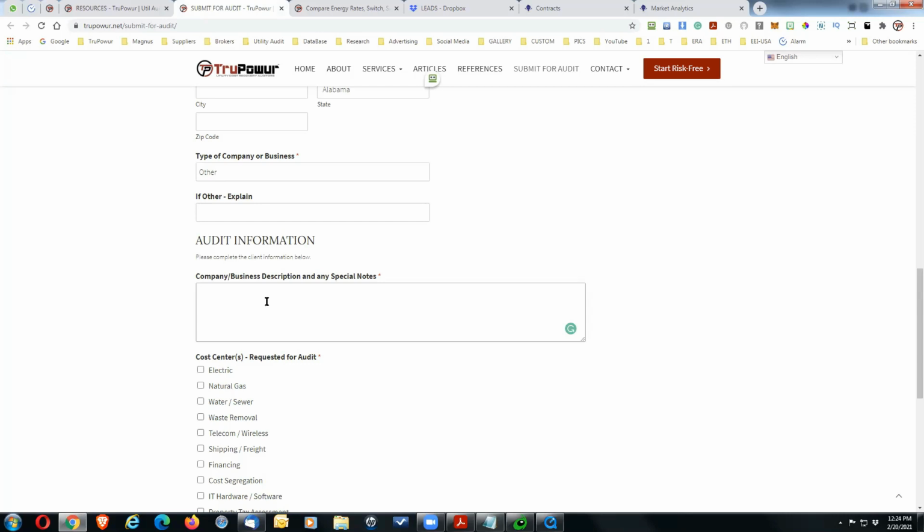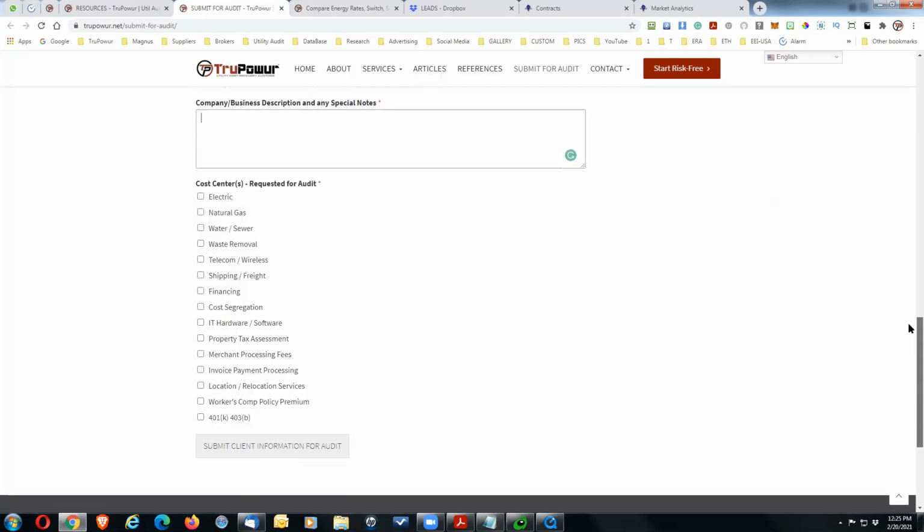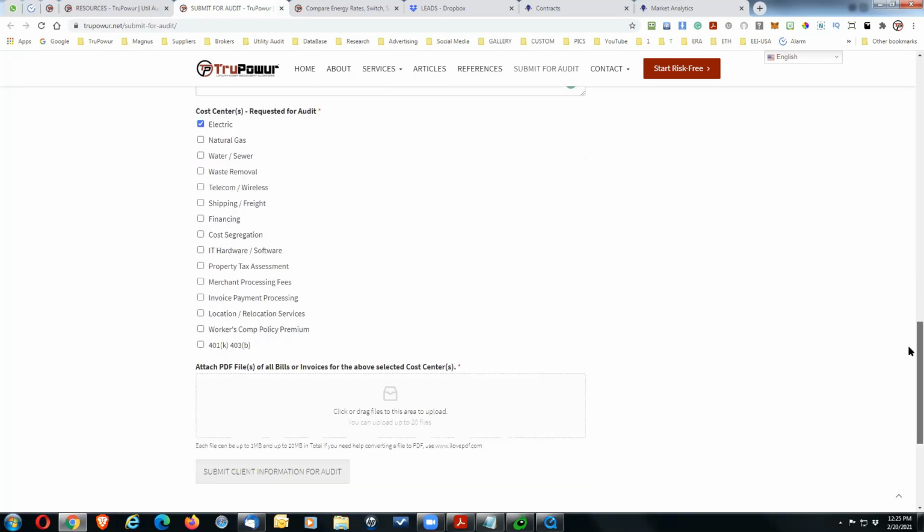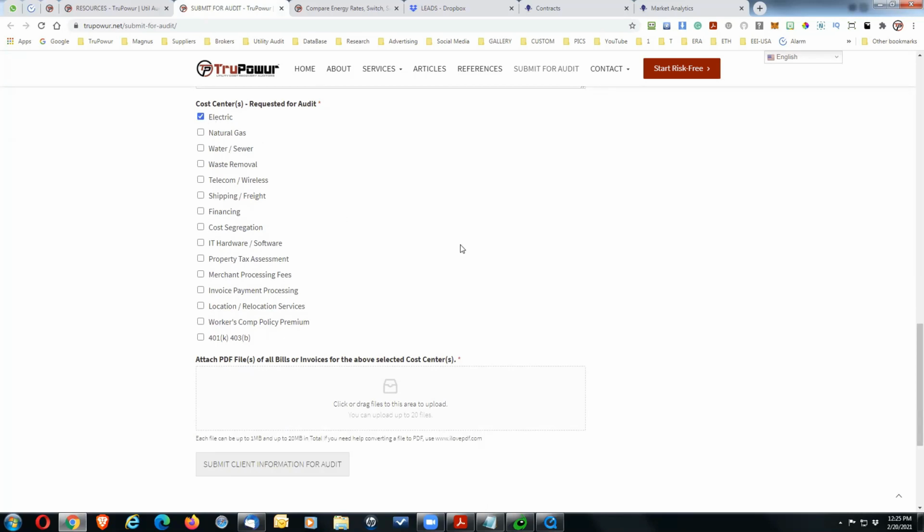Something that if it tells you that they are a security company or they're a manufacturer of a widget, we certainly want to know that. And then ultimately, we want to select the cost center. More than likely, your first one is going to be the electric bill. So you'll select that cost center and then attach a copy of the bill by clicking here or dragging and dropping it, and then submit that bill for audit.